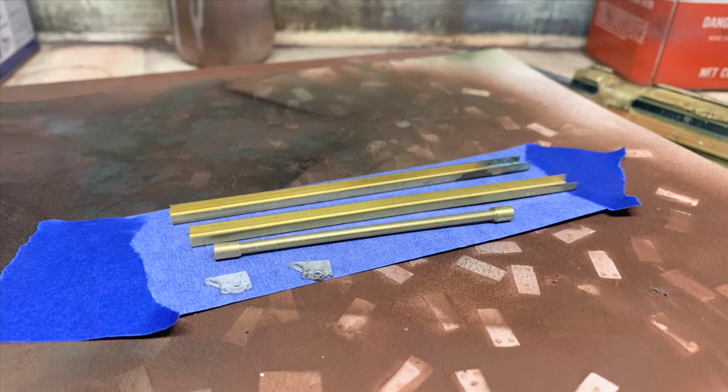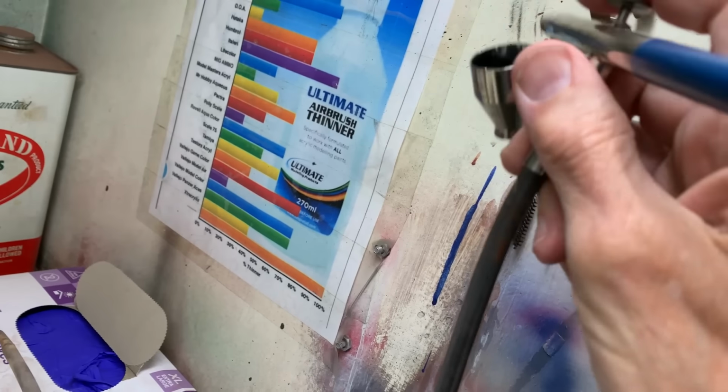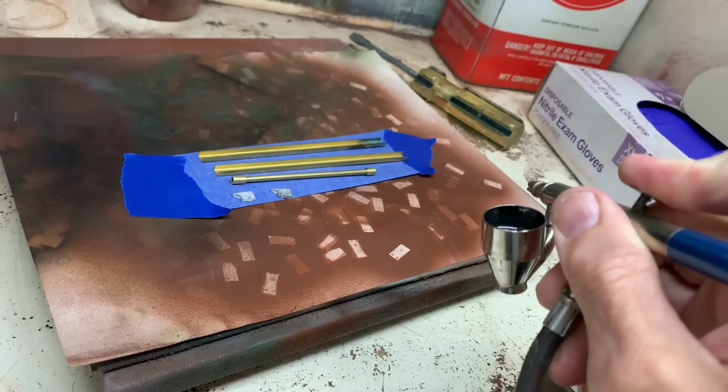And I'm going to take all 3 of these elements over to the paint booth and get some basic paint on them, because they'll be very difficult to paint once they're in place. And I can do a better job at the paint booth. As I like to do, I'm using Chama and Mr. Color paints. They're the same paint. Get it off Amazon. It's a true lacquer, a solvent-based lacquer. Now, if these were going to get handled a lot, I'd start off with a self-etching primer.